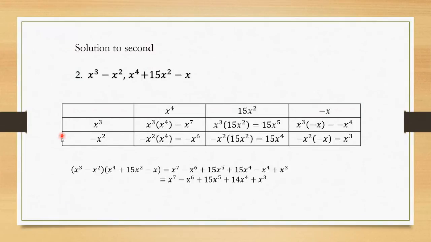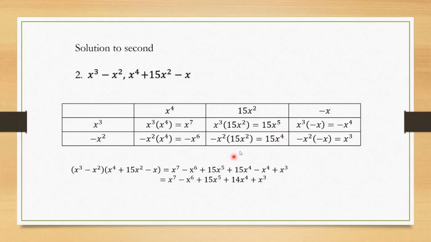So for this one, for instance, we have x cubed times x to the 4. That gives us x to the 7. You add the exponents. I've seen students in the past multiply the exponents. Don't do that. You add them. Here we have negative x squared times x to the 4. We get negative x to the 6. Here also we have 15x squared times x cubed. The 15 is in front. That becomes the coefficient of the product, and x cubed times x squared is x to the 5th, and so on and so forth. And I don't think I made a mistake here, thank goodness. At least I hope I didn't.